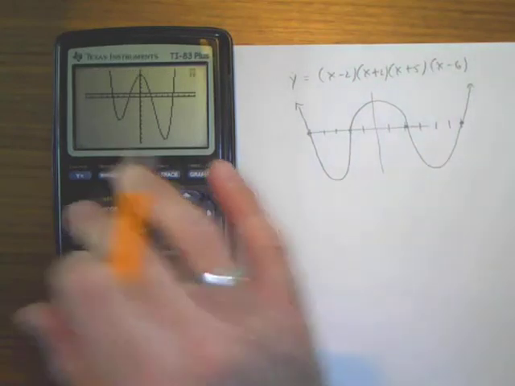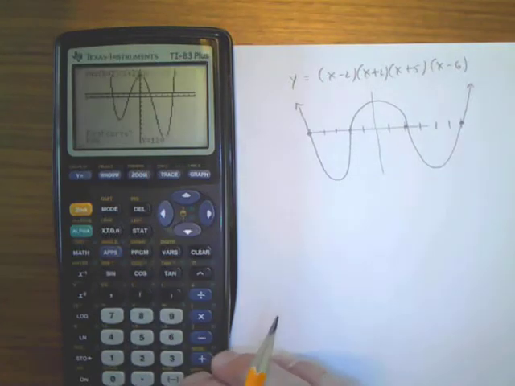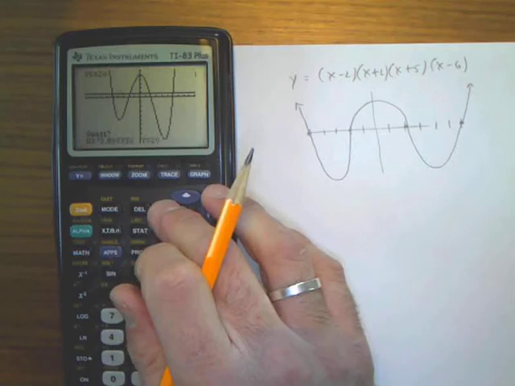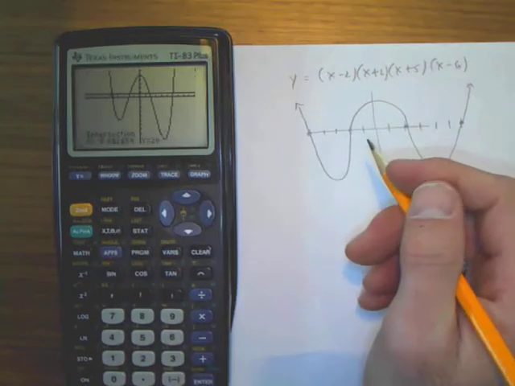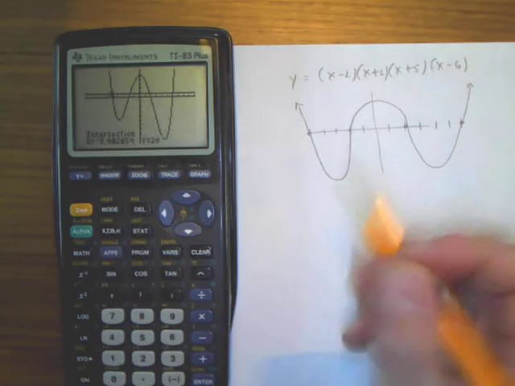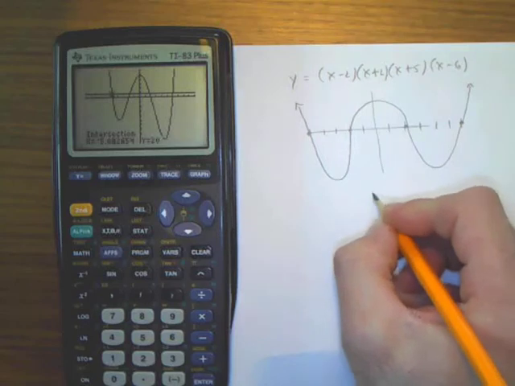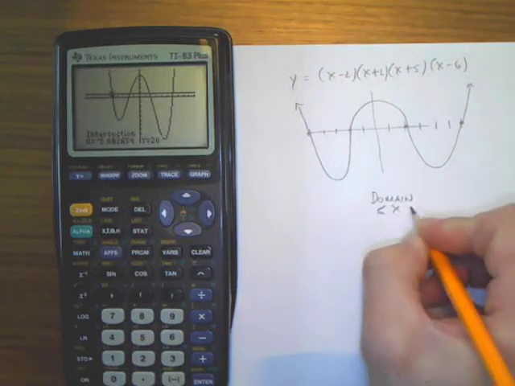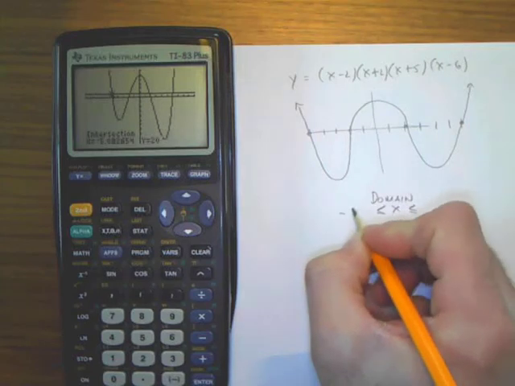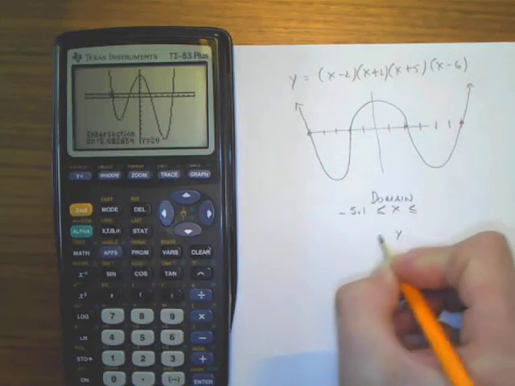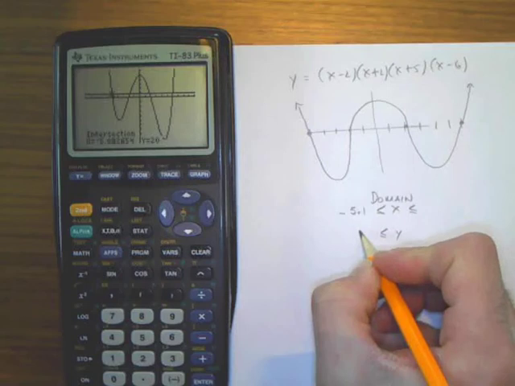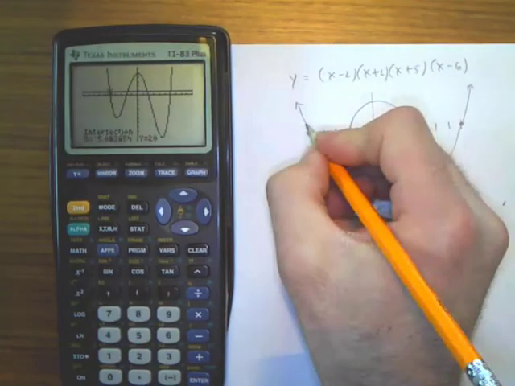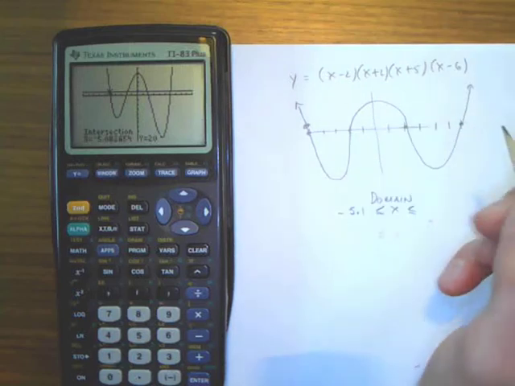And then what you can have your students do is calculate and intersect, first curve, second curve, and bam, and you'll find that it's at negative 5.08. So what I would do is say, like, the domain is going to start at negative 5.1, which is going to cause the roller coaster to start at 20 feet.